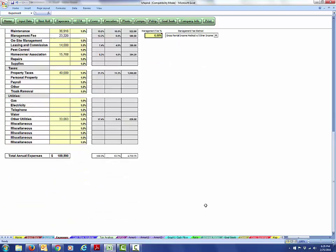It shows an expense ratio of 53%. Now, I told you the issues I'm having with some of these numbers, but 53% when the tenants pay their own utilities on a property like this is probably right in line. So the expense ratio is right in line with my rule of thumb, but you still need to get those questions answered that I talked about, because if they can't answer them or they answer them incorrectly, your expense ratio is going to go up and this property is not going to look as attractive. But right now, at the expense ratio that they're talking about, at 53%, that looks pretty good. Let's move on with our analysis here, okay?